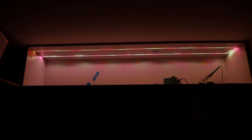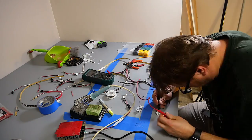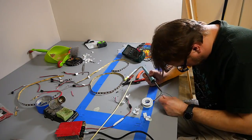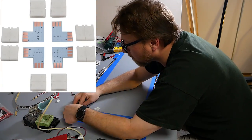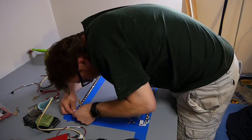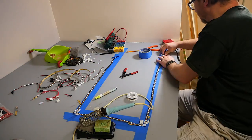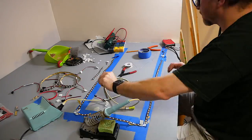With the LEDs connected, I did a quick test — this is a real-time shot of the LEDs in place and I think they look really great. Manually soldering each corner using individual wire segments was very tedious and not terribly reliable, so I purchased some pre-manufactured corner units from Amazon, thinking they would make installation easier and faster. These connectors are pressure-fit with a snap-on white plastic lid to lock them in place. Once again, this wasn't terribly reliable, so I ended up soldering the connectors into place anyway. If I had to do it again, I would just forego the white plastic case completely.